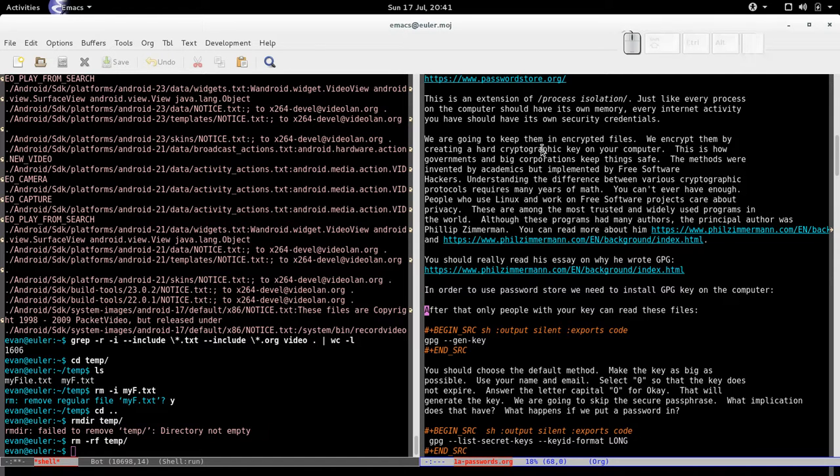So we're going to go through how we would install a GPG key on the computer so that you can initialize the password.